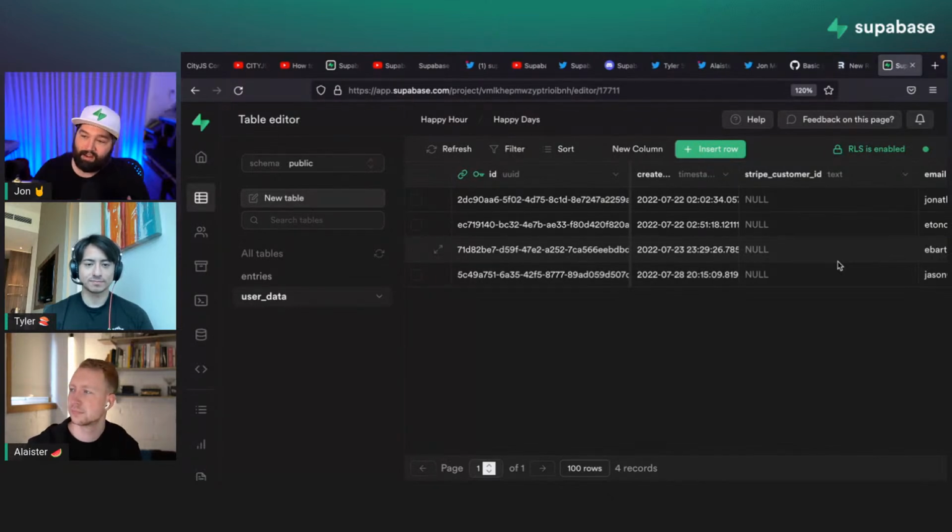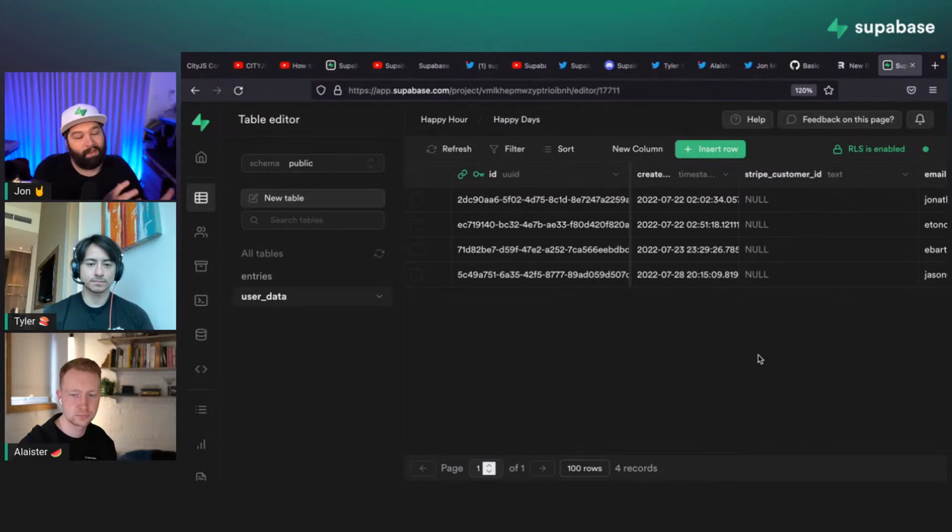So the idea is we're setting up this kind of multi-step chain where anytime a user signs into our application, because we're using Supabase, it's going to create an account for them and insert a new row into the auth.users table. So that's a special table that Supabase manages for us. And then anytime a user is inserted into that table, we want to create some additional user data for them.